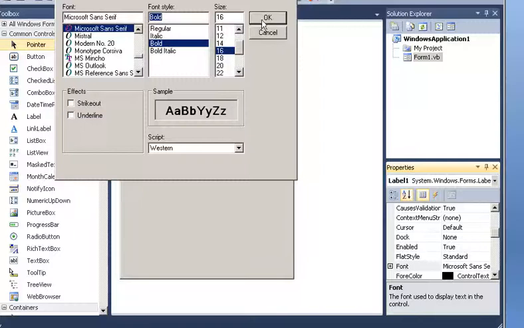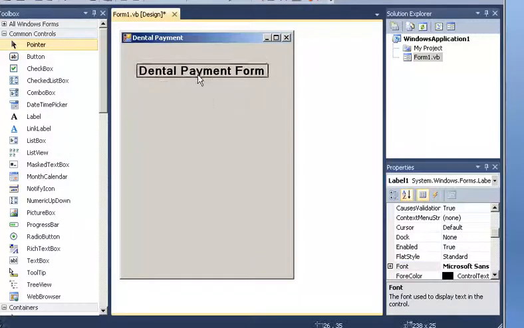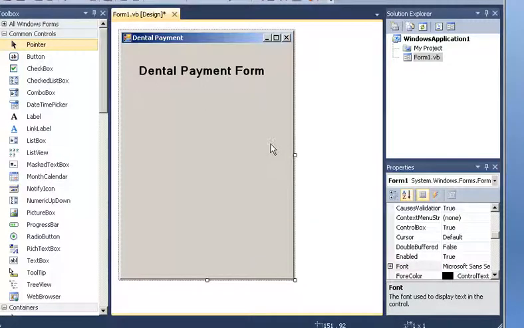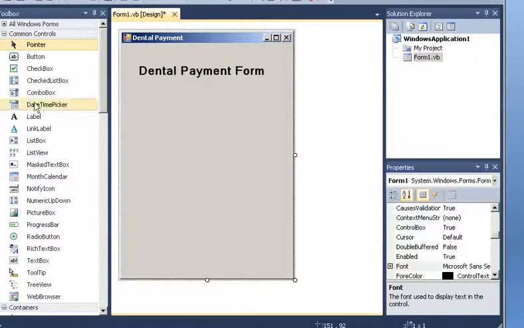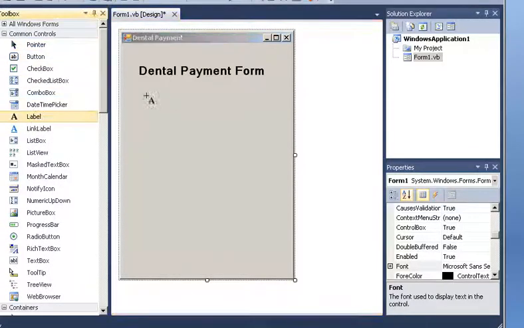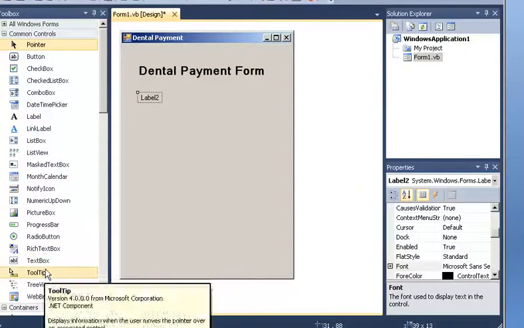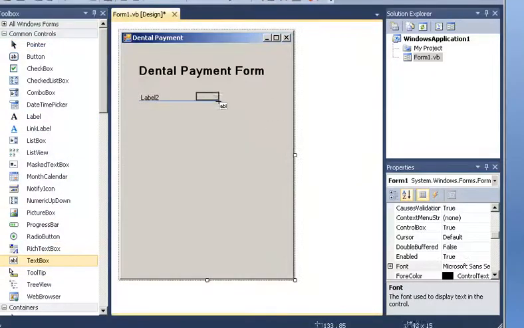Now let's see what else. Then it seems that they have another label and a text box. Okay, so let's add another label and a text box. Now the label is patient name.